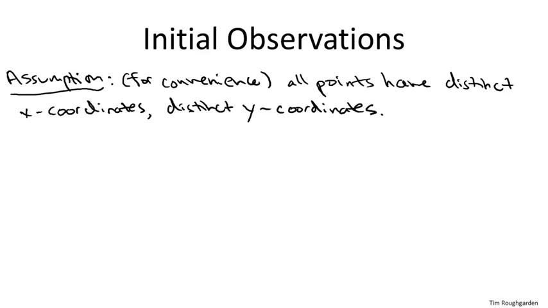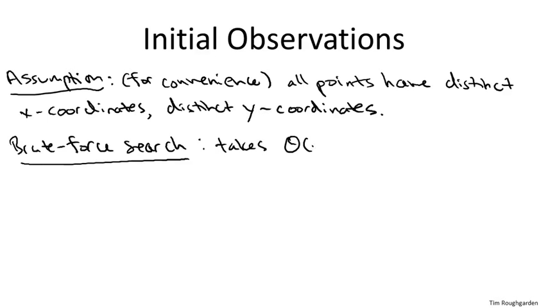Next, let's draw some parallels with the problem of counting inversions, which was an earlier application of divide and conquer that we saw. The first parallel I want to point out is that if we're comfortable with a quadratic time algorithm, then this is not a hard problem. We can simply solve this by brute force search. By brute force search, I just mean we set up a double for loop which iterates over all distinct pairs of points. We compute the distance for each such pair, and we remember the smallest. That's clearly a correct algorithm. It has to iterate over a quadratic number of pairs, so its running time is going to be theta of n squared. And as always, the question is, can we apply some algorithmic ingenuity to do better?